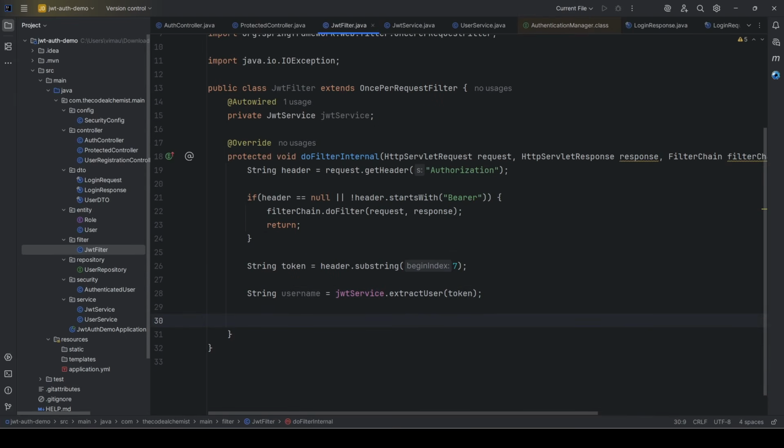Once we have the username extracted from the token, we will now validate the user. So how do we validate the user? Well, we will check if we have a matching user in the database. How do we do that? We already have the method load user by username in the user service, and we can use that method to check if the user exists in the database with the same name. So let me autowire the user service as well.